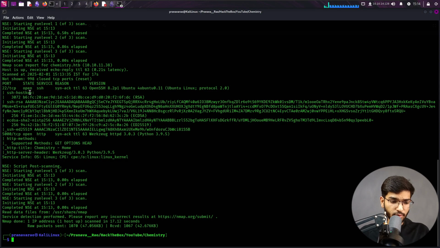So now I've got to know the two ports. The easy way I can start to exploit is to filter out what I can't be doing and what I have and what I want to be doing. What I can't be doing is logging into SSH. Why? Because I don't have the password or username for any user present in the system. I don't know who the user is. Of course, I can use Hydra and try to brute force it, but that's not the first step to perform. That's usually once you have no other place to go, then you can perform such attacks. But HTTP is what I got, which is where I can go.